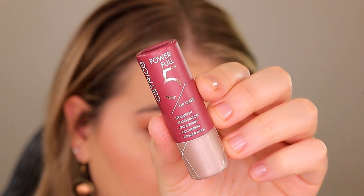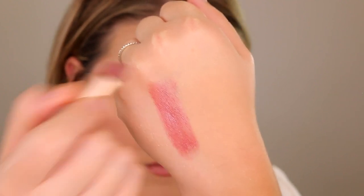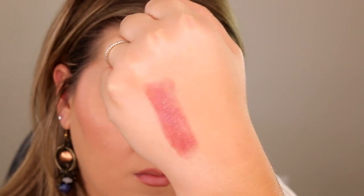The next thing is what I'm wearing on my lips — this is the new Catrice Powerful Five Lip Care. It's that very on-trend tinted lip balm kind of thing, looks kind of like a gloss, not too over the top like a lipstick but gives you enough color to wear by itself. This color is very on trend especially for fall. I have shade number 40, Addicting Cassis — a really pretty deeper mauve berry tone. There's not a lot of color payoff so it's not super buildable, but I really enjoy the way it feels: so comfortable and moisturizing, stays comfortable the entire time. It's glossy enough that I don't need a lip gloss on top. Not the most long-wearing formula but one of the most comfortable. It's like six bucks and no one's talking about it — definitely love this one.